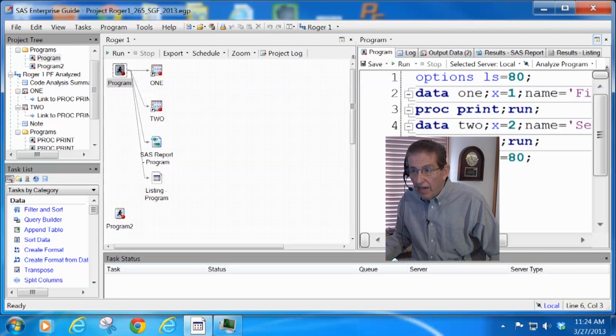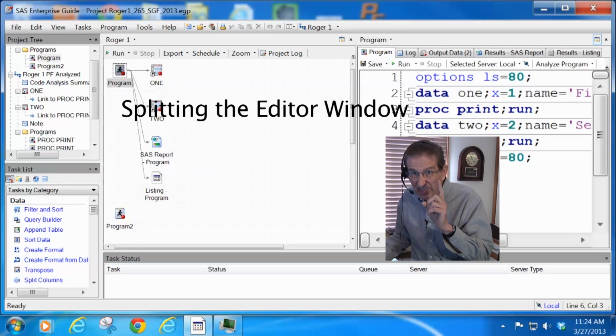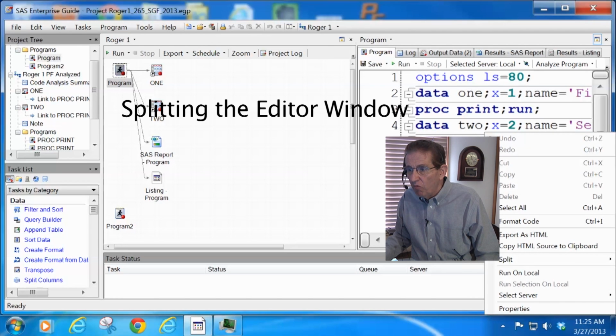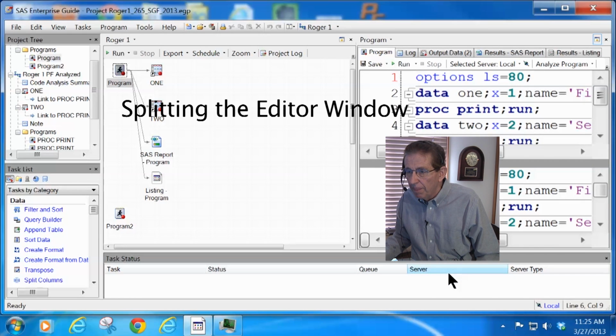Now let's look at an option within the use of one of these editing screens, and that is to be able to split it. This is only for one file at a time, but you can look at different places. We'll right mouse click in any white area, we will split it, and let's just go with stacked. Notice we have side by side or both, so if we had a large dual screen monitor, both would be wonderful.